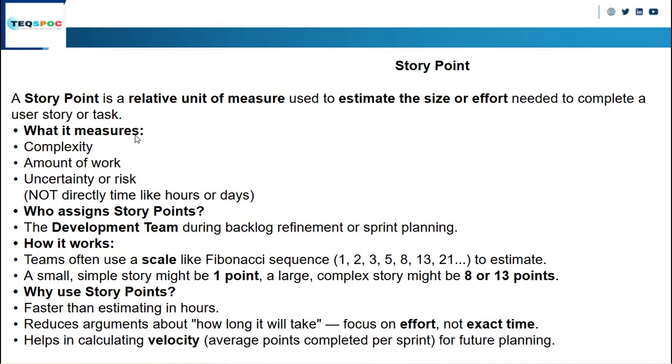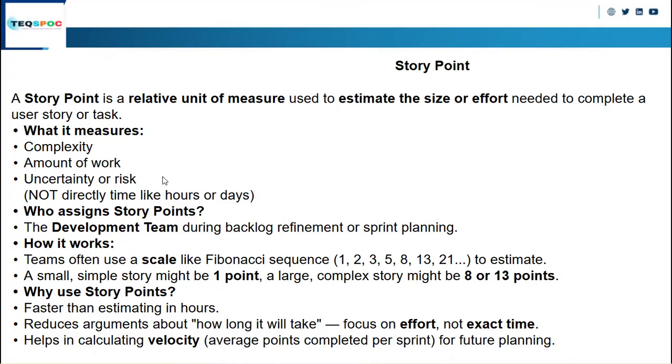So, like a user story complexity means it is a complex user story. We have given 1 point. The amount of work needed is 2 days, so I have given 2 points. And for uncertainty and risk in the user story, there is one uncertainty and one risk, so I have given 2 points. So total how many points? One for complexity, two for the amount of work, and two for the uncertainty and risk. So basically 5 story points. So we will give 5 story points to the respective user story. In this way, we are giving the story point.